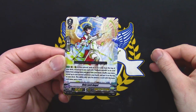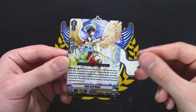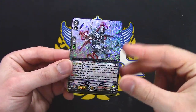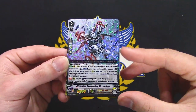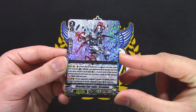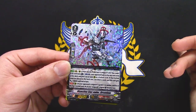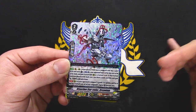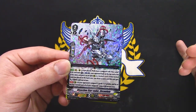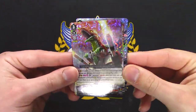Reveal up to 1 normal unit in your hand, put it on the top of your deck. Star Vaders — once per turn, if you have Vanguard Star Vader, Counter Blast 1: your opponent looks at the top card of their deck, puts it in an open rear as locked. If it's in the back row, you draw a card and this gets 10k. If your opponent's grade 3 or greater and you have a locked card, your Vanguard crit becomes 2 — so really good.